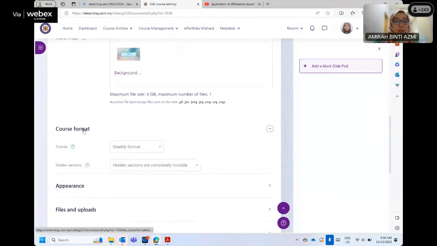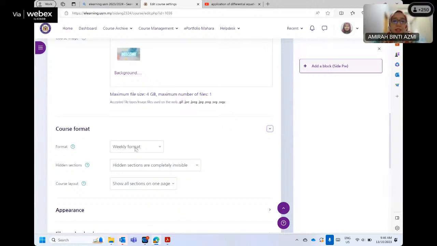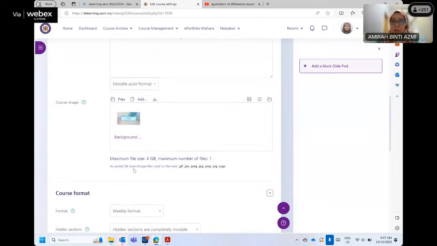And then, the course format. I find this to be interesting because by default, Moodle has said that everyone will have a weekly format, and I think we are comfortable with that format already. We have been using it for so many years. If you have been using eLearn, they are all in weekly format. But if you have added some materials, you will find that weekly format takes so much space. If you like the weekly format, you can proceed.